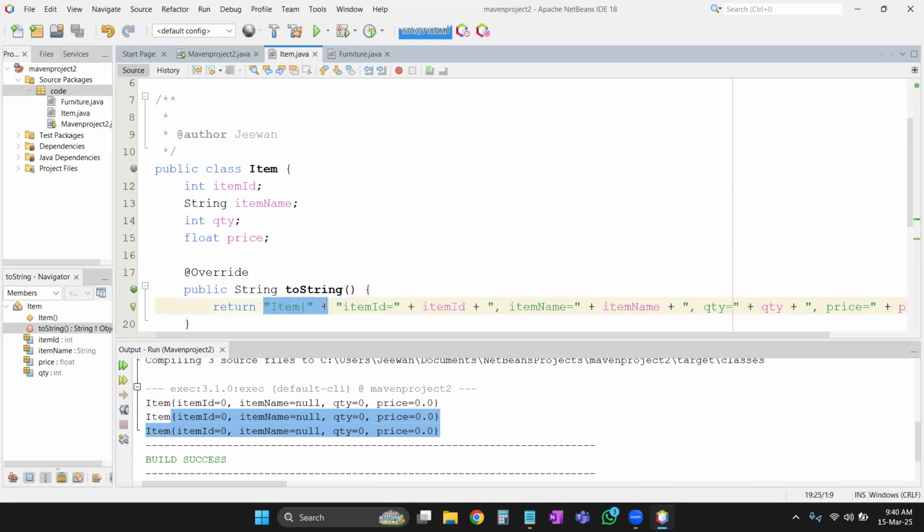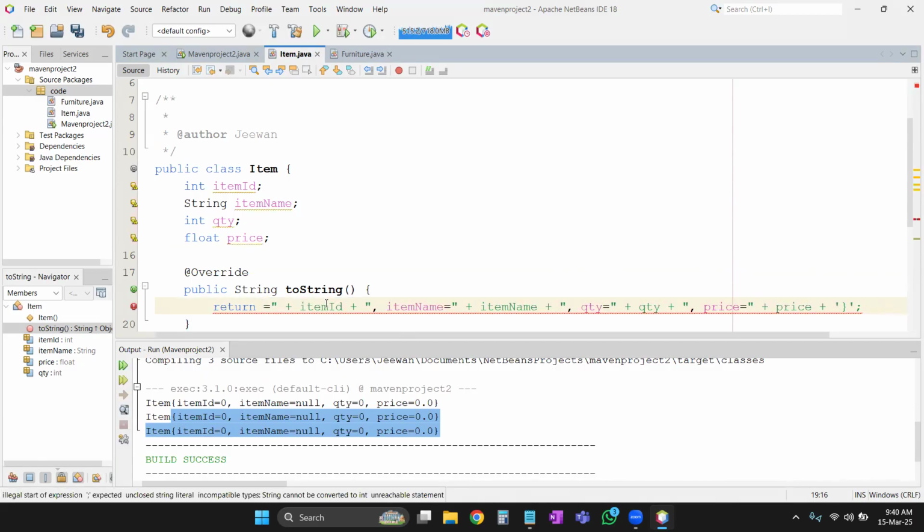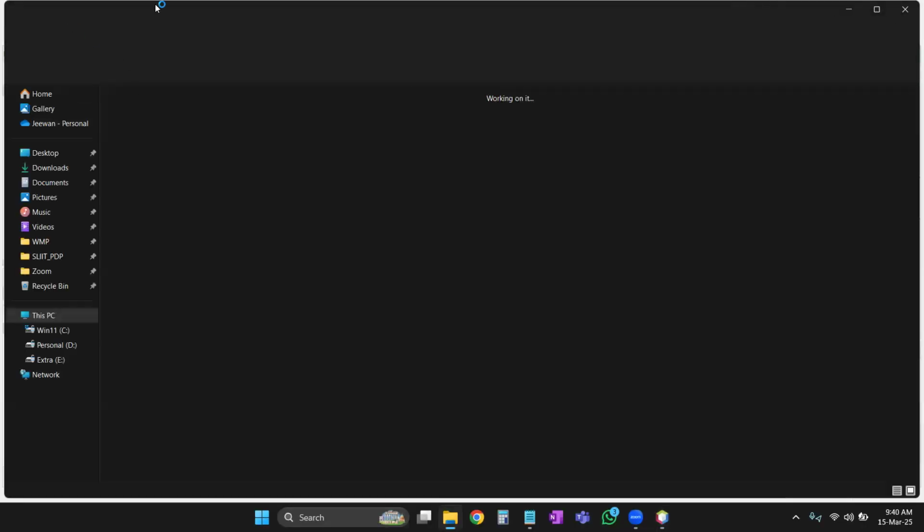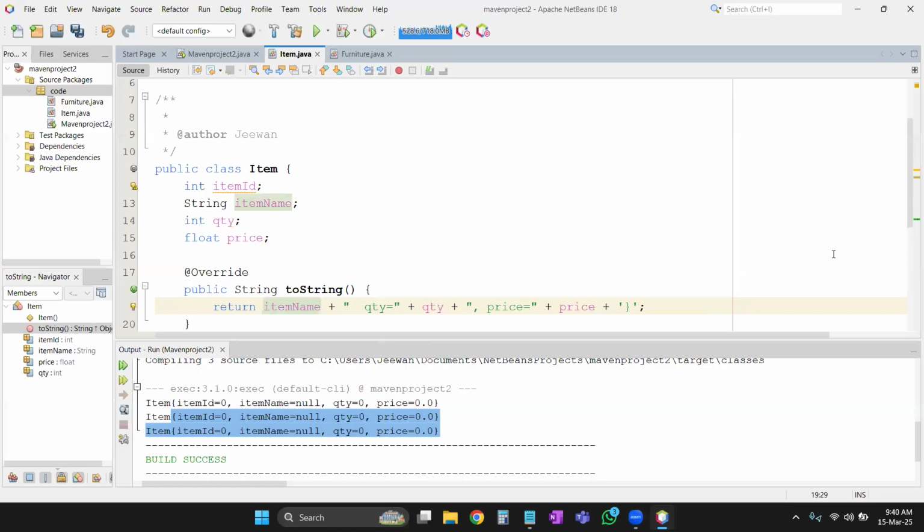Let's say you don't want to have the item ID, you just want to display the item name first, then a dash, and then the item name, a comma, the quantity and the price.